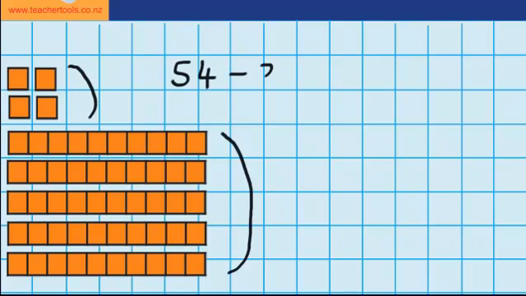And this time I want to take away 30. And we know that 30 is the same as 3 tens. So using the materials I want to take away 3 tens and find out what we'll be left with.